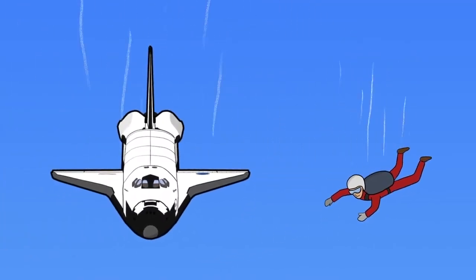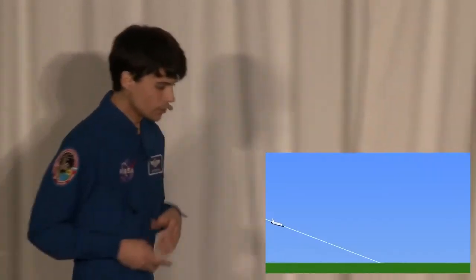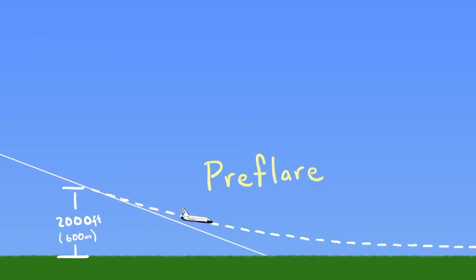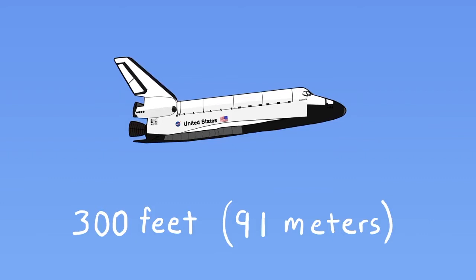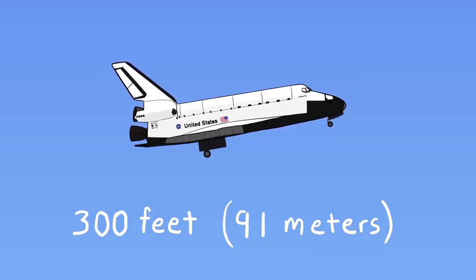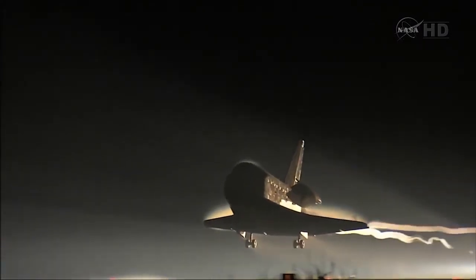Now, obviously, we can't land like that. So at 2,000 feet, we start pitching up to bring the nose up in what's called a pre-flare maneuver. This trades the energy that we have in the form of airspeed in exchange for slowing our crazy descent rate. The landing gear comes down at 300 feet. We wait until this last minute because the gear creates a lot of drag, and once lowered in flight, it can't be raised again. We cross the runway at just 26 feet, airspeed bleeding off like crazy.